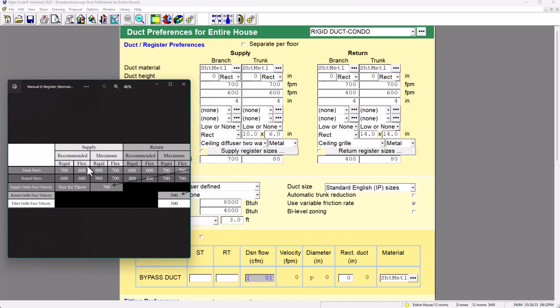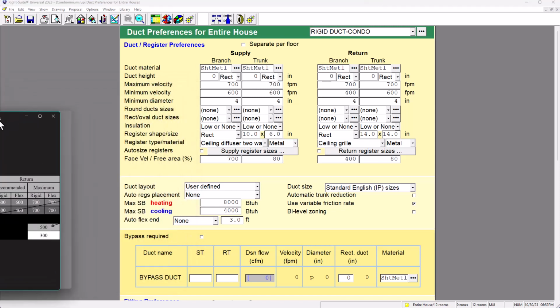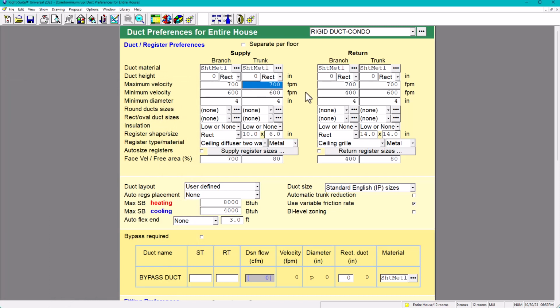Trunk rigid says maximum 900 for rigid and then 700, so we're going to put 700 and 900. Let's put a maximum velocity of 900, to 600. It should be 700, but let's leave it at 600. We can always change it later. I'm going to show you how.